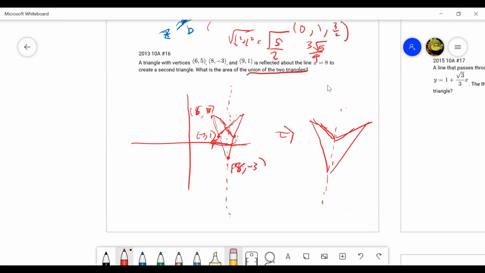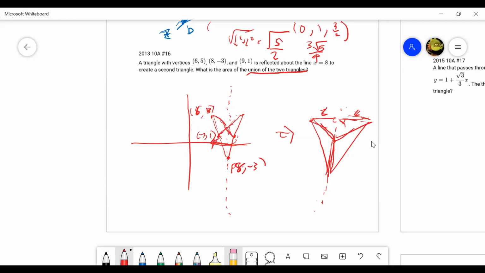All right, so there are multiple ways to do this. I guess the easiest way would be to use base times height. And the base would be this line in the middle, and the height would just be 1. Not 1, it would be 4. Actually, no, never mind. I should stop doing things in my head. This height here is going to be the same distance from the x-coordinate of the point 6-5 to the vertical line. So the height should be 2 on either side.